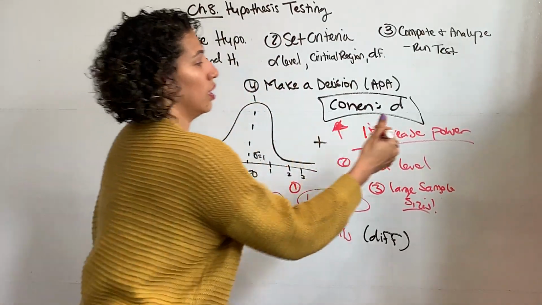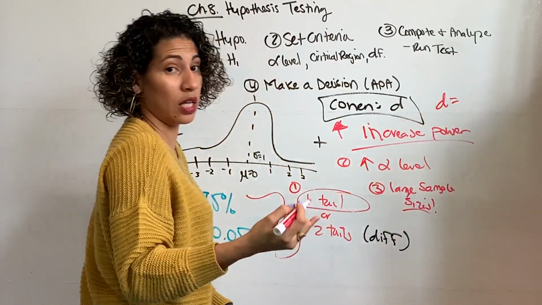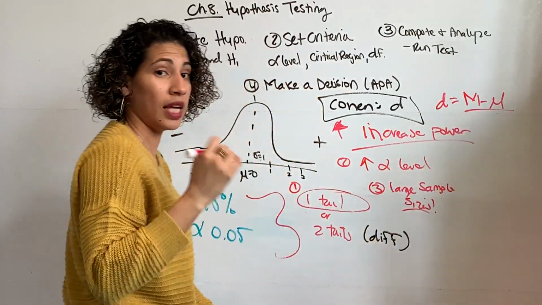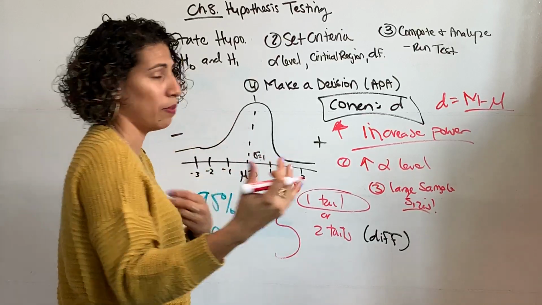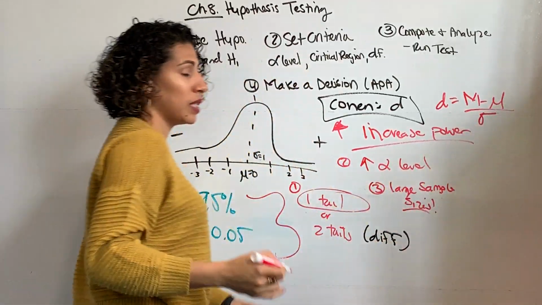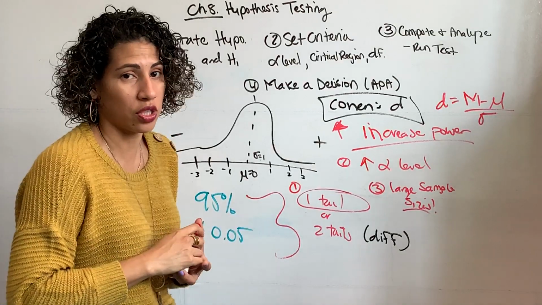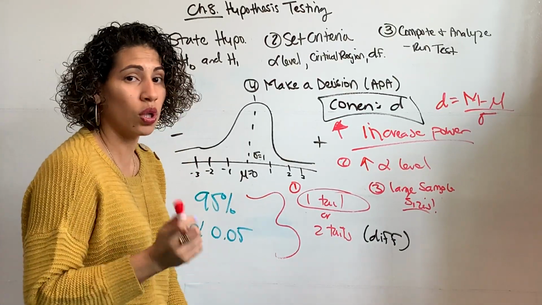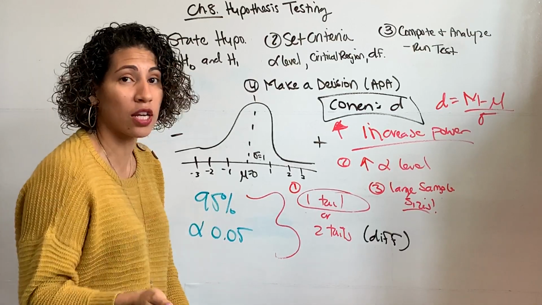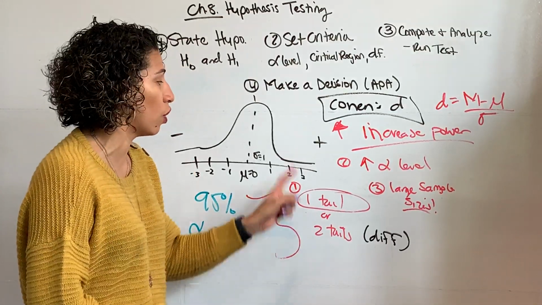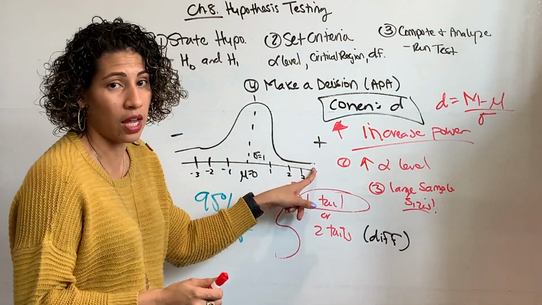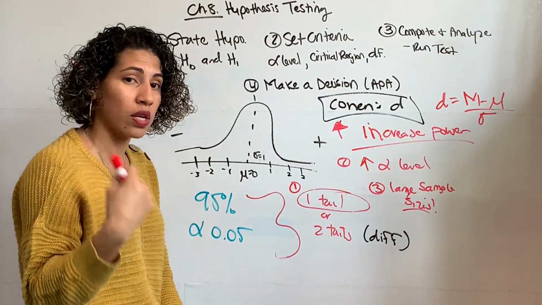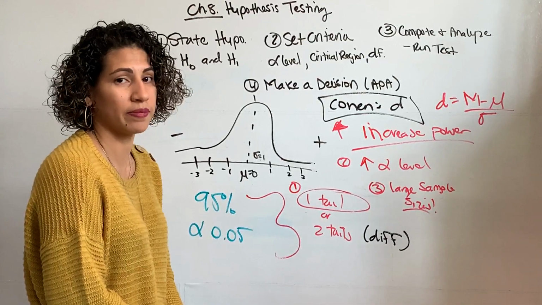And so Cohen's d essentially gives you a formula. d equals, right, the mean of the sample minus the mean of the population. Is there a difference between the sample and the population? Divided specifically just by the standard deviation, not the standard error of M, just the standard deviation, to allow you to measure the effect or the magnitude of that significant result if you did land in a tail and find a significant difference between the sample you were testing and what everyone else has done within that population.